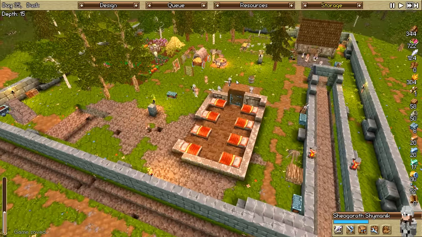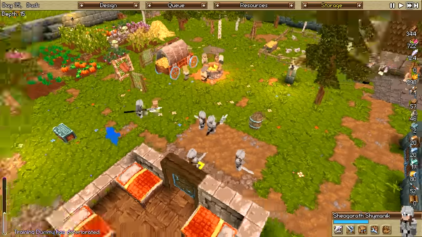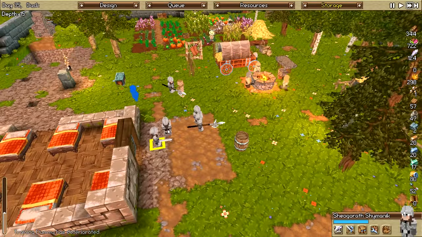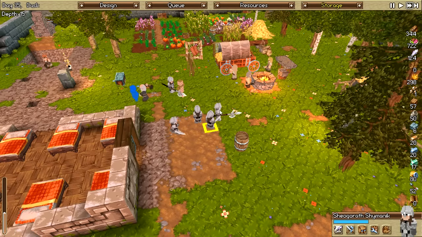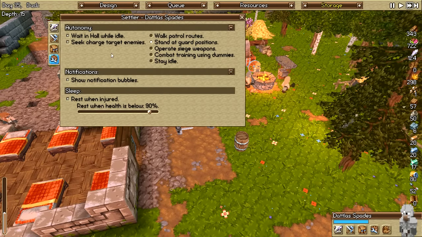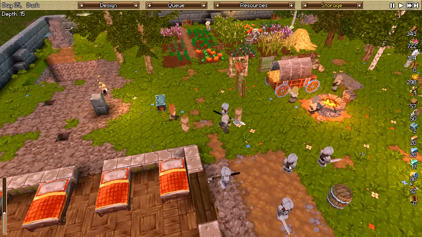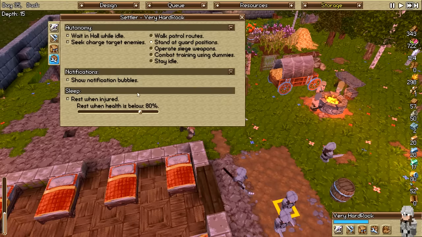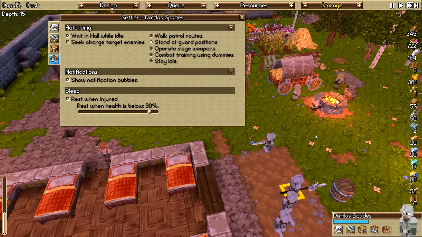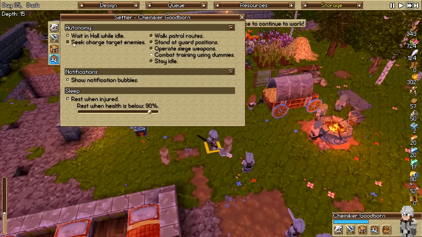So, we're gonna need to go clear the map. So, you need to seek charge. Seek charge. Oh, God. Okay, seek charge.